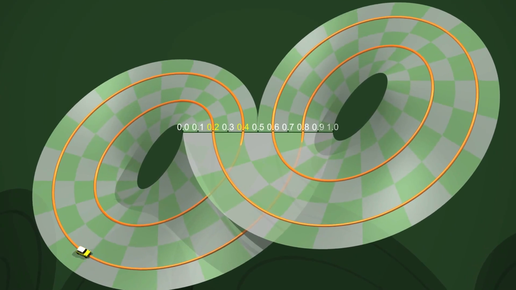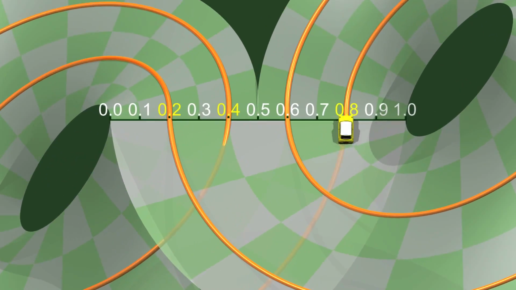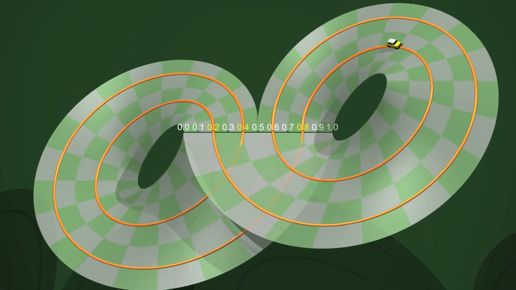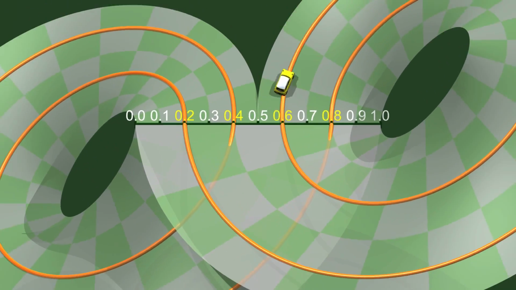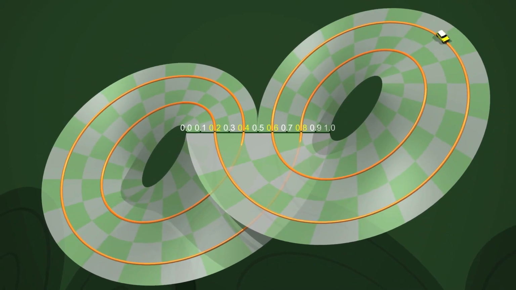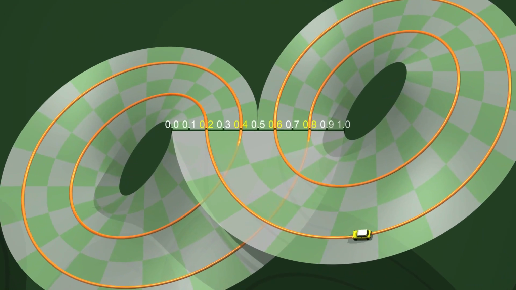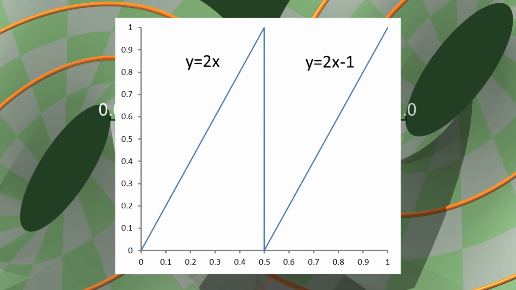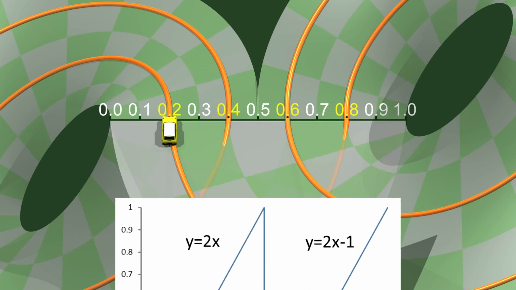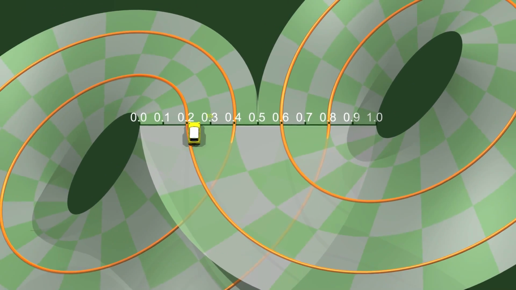In other words, when the car moves, the points where it meets the starting line are doubled at every turn, except we need to subtract 1 if the result is greater than 1. It's a bit like the horseshoe. The dynamics in continuous time get replaced by dynamics in discrete time. Namely, by the successive places where we cross the starting line.